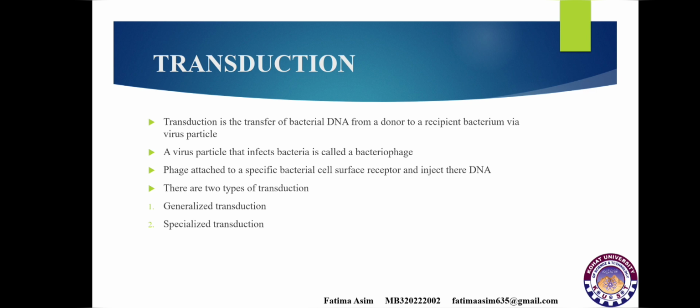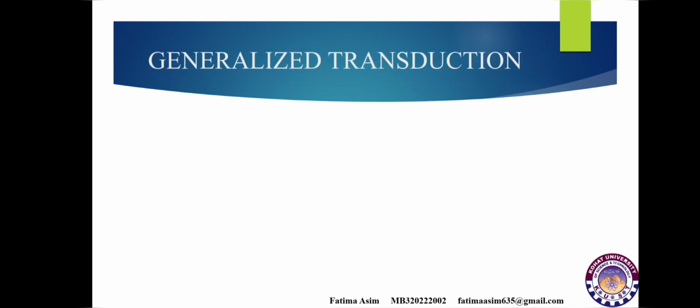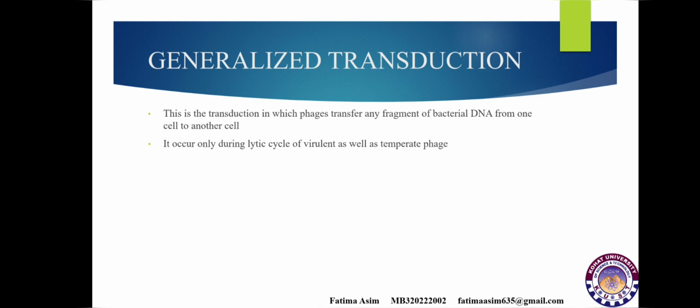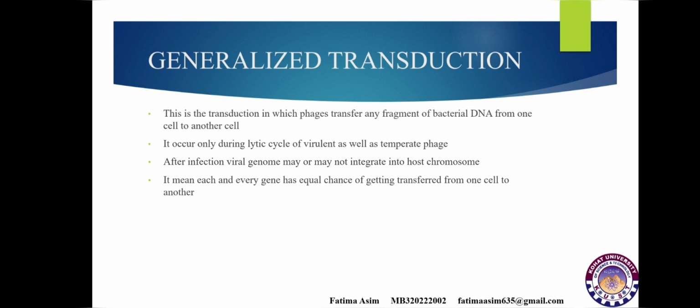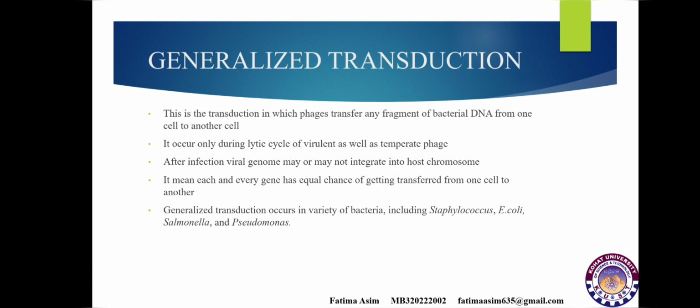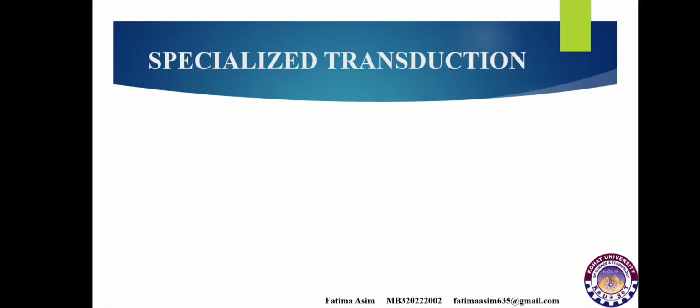First, generalized. Second, specialized. Generalized transduction is the transduction in which phages transfer any fragment of bacterial DNA from one cell to another cell. It occurs only during the lytic cycle. After infection, the viral genome may or may not integrate into the host chromosome. It means each and every gene has an equal chance of getting transferred from one cell to another cell. Generalized transduction occurs in a variety of bacteria including Staphylococcus, E. coli, Salmonella, and Pseudomonas.